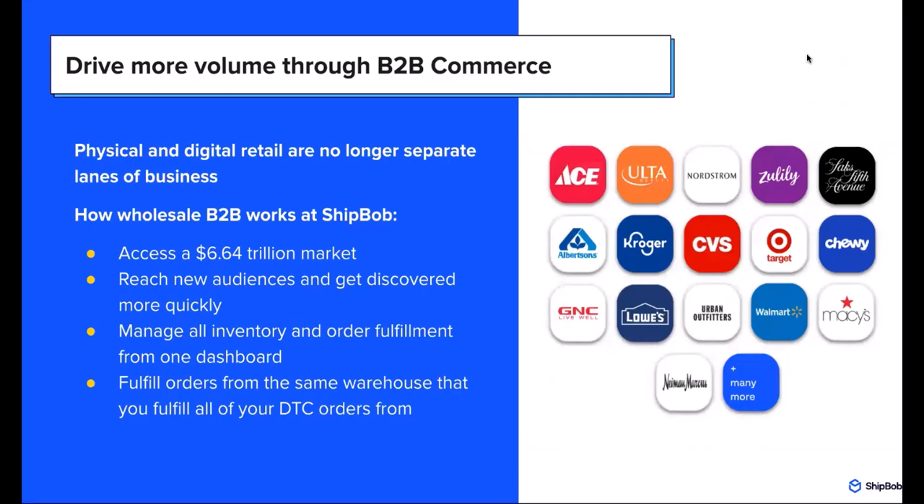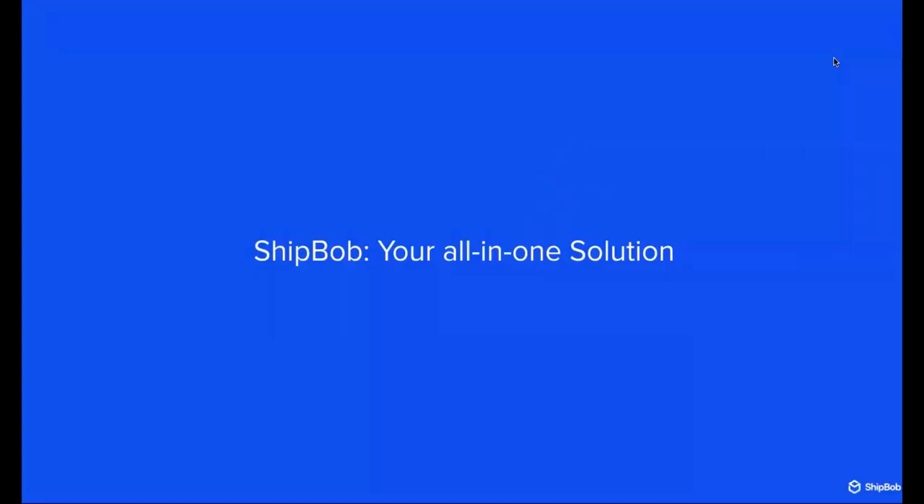The final piece is B2B commerce. Beyond D2C — connecting to Shopify or WooCommerce — we also work with retailers through drop ship and retail distribution. We rely on partners for EDI translation, including FlexPoint, who can help with order management software to ingest these order types. Wholesale B2B at ShipBob means orders come through to our WMS and we manage all the compliance requirements around labeling, picking and packing, and transportation. You can truly outsource that arm of your business and add retailers at will — we don't want to hinder you as you expand.